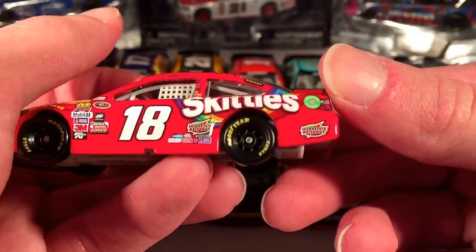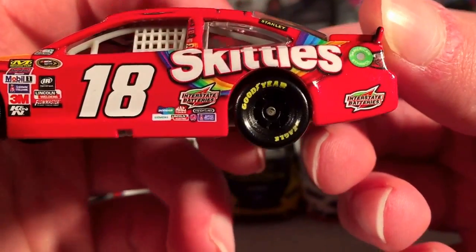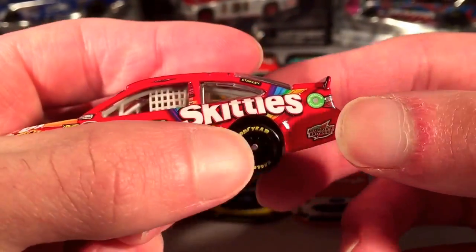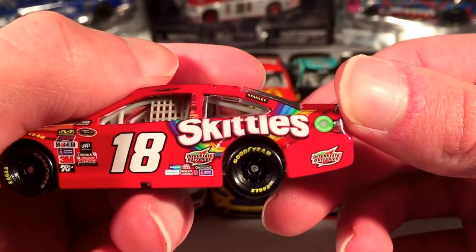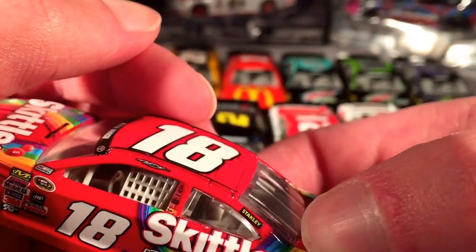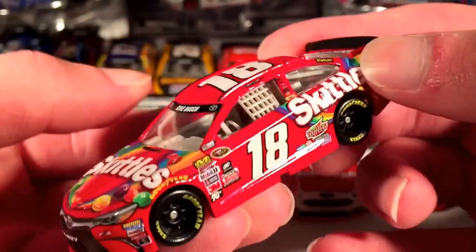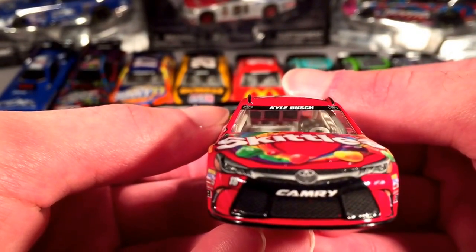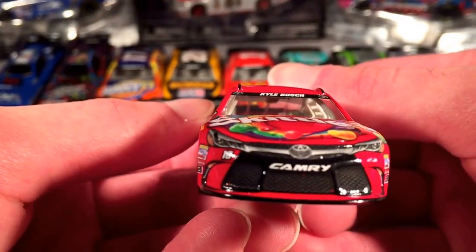One interesting thing that I've always thought was kind of hilarious on these Kyle Busch cars is there's an Interstate Batteries logo on the quarter panel and on the rear panel. So they have different Interstate Batteries logos in every car really close to each other, which always look weird to me. This one you see does not have NOS on the back of the C-post. I don't think they've released any of those 64s with NOS. Like I said, there's a few with Monster for a while, but I don't think they've ever released any with NOS.